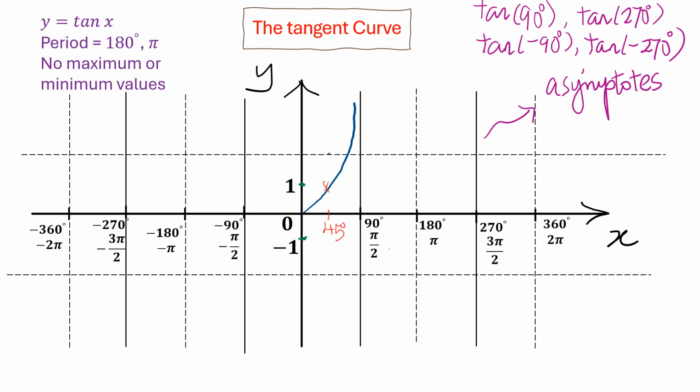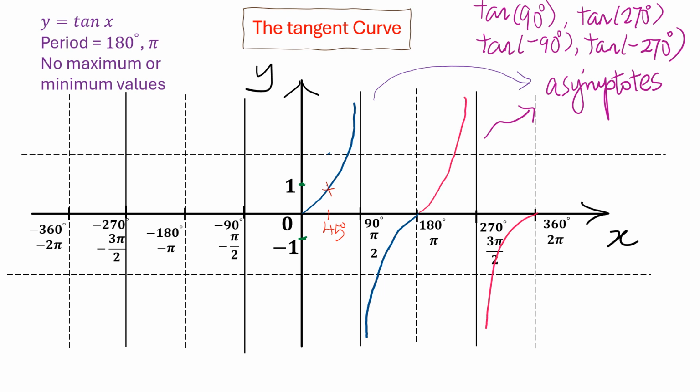Oh, wait, I need to change it. Okay, put it more accurately. So it will not touch the line at x equals 90. It will not touch that. So basically, this is also the asymptote. It will just go all the way up. I don't quite understand why it's like that. It's so mysterious. And then tangent 180 will give you 0, so it will go down. It will not touch the line at x equals 90. It's very interesting. So that is one cycle.